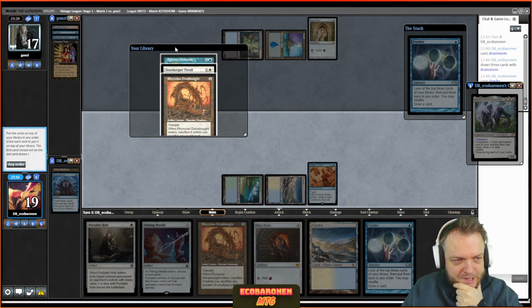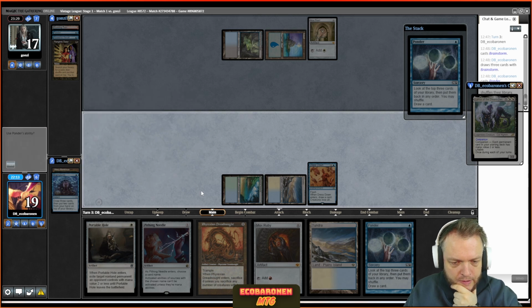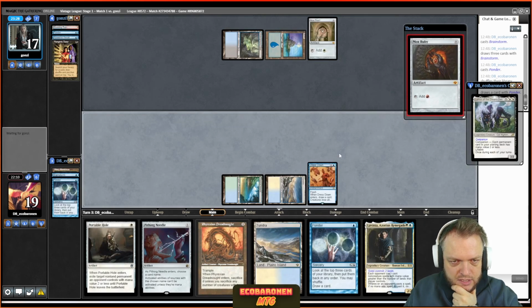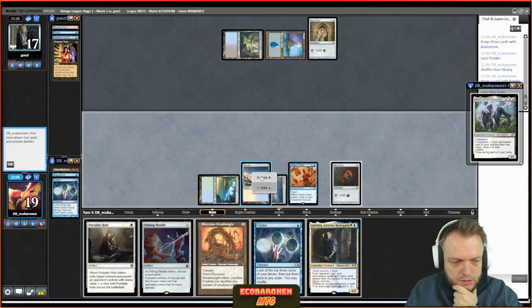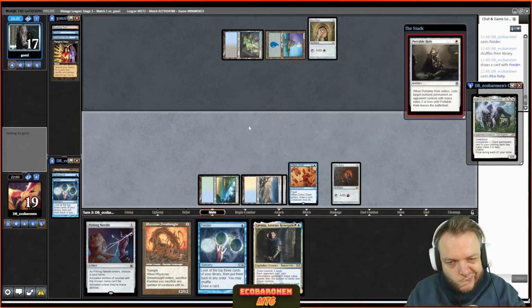The biggest problem is, I think I'm in trouble next turn, and the double Dreadnought is not what I want here, so I'm going to shuffle. There's Lavinia, a bit too late. I think that would have been awesome against the Tinker Citadel line that I believe is coming. So let's go Portable Hole on the Mox and then go Dreadnought. Interesting turn.